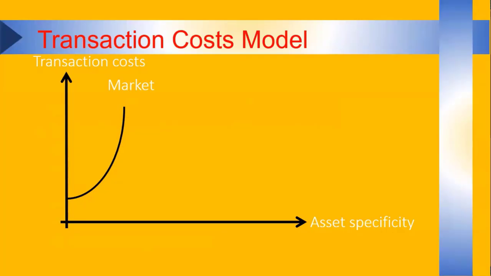The second thing that you can draw already now is that it is an upward sloping curve. So as asset specificity increases, it will be increasingly more costly to transact through the market. Now we're comparing a market and a hierarchy. So the next step is then to add the firm to this model. And that looks, for example, it looks like this. It's again an upward sloping curve that starts at a point above zero.